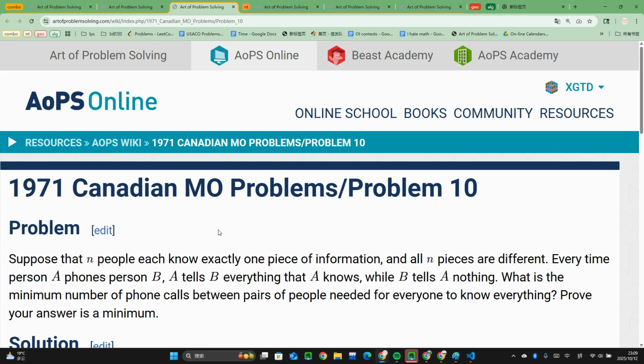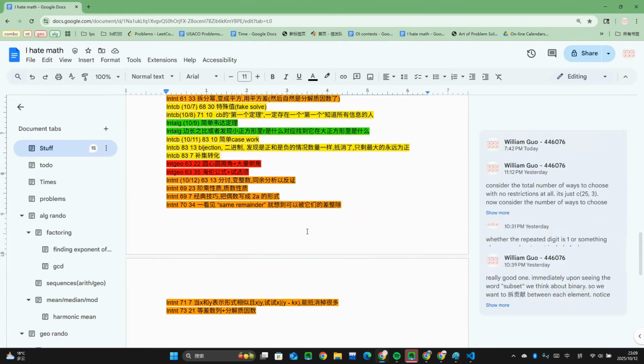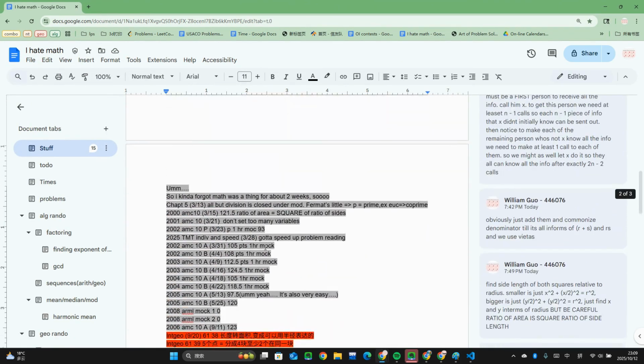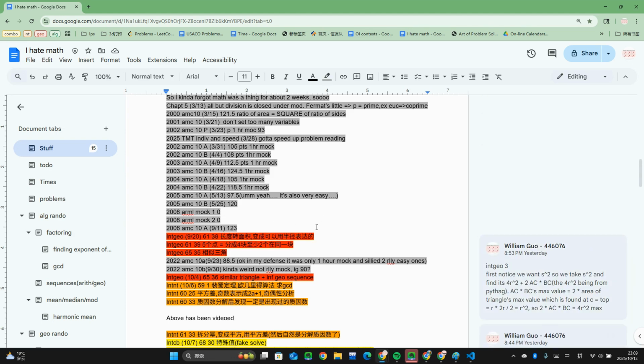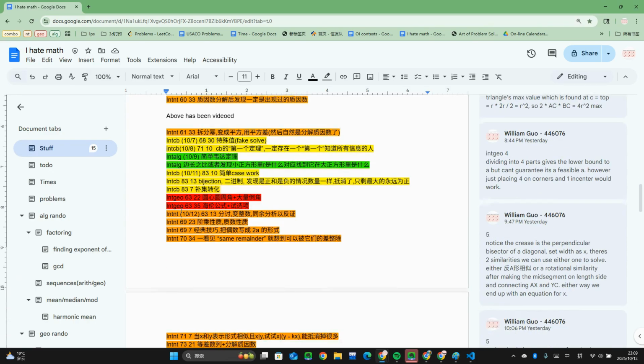So yeah, the grind report for today. I kind of locked in and got a little bit addicted to number theory, so I did quite a few number theory problems today and nothing else. And this is my problem list so far. As you can see, prior to September 20th, I've been just mocking a lot, and then my friend told me it's not effective, so I started doing problems.